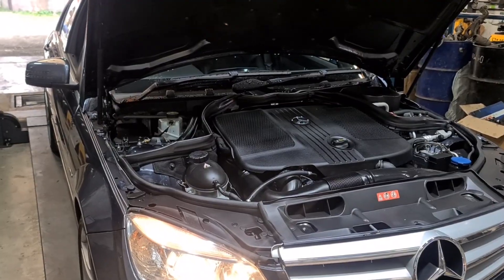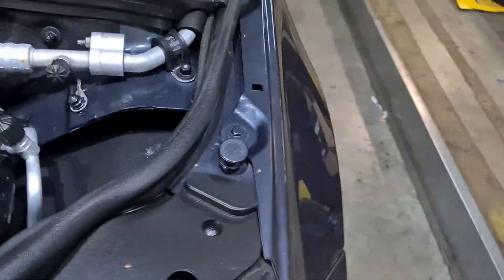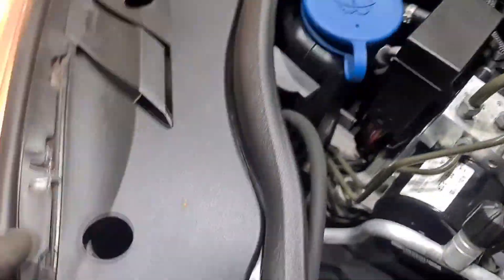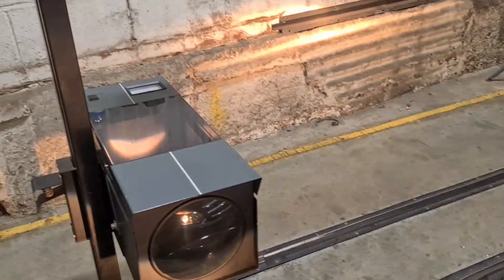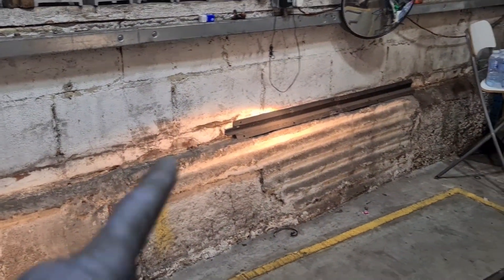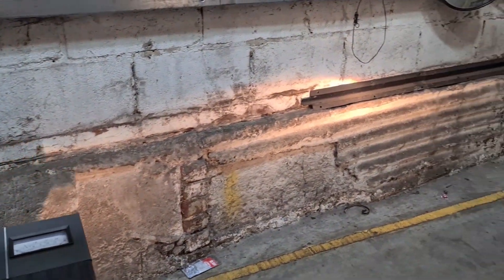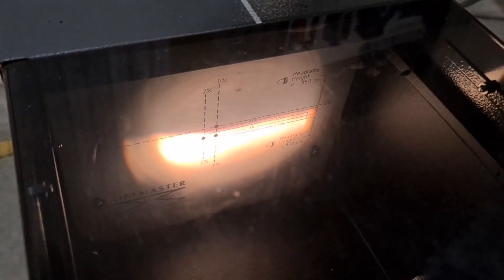You won't get it 100% if you're doing it on your own because you're gonna need a device like this, plus you've got to adjust it from around that area there. But to check if the bulb is fitted in correctly, you'd know that straight away. As you can see, that beam image is very good on this side, but there's no image on the other. If you bring the lights around, you can see that image is not good at all, whereas on this one that image is 100%.